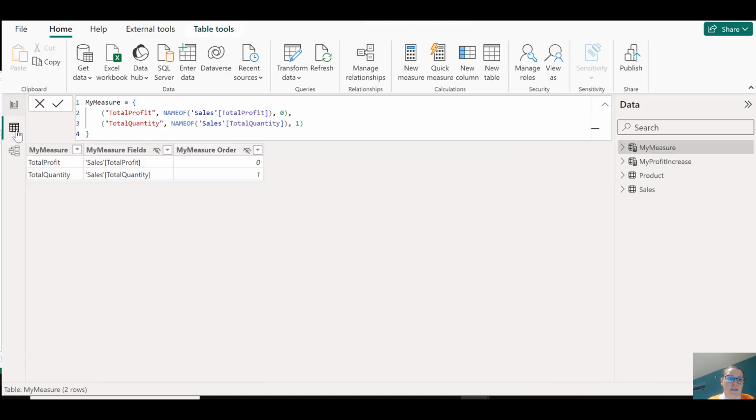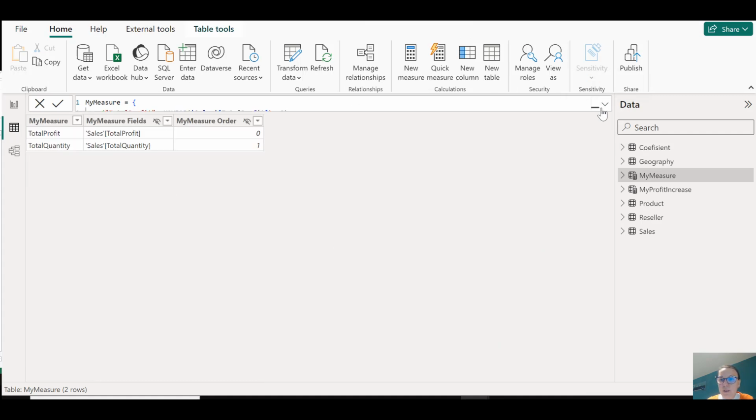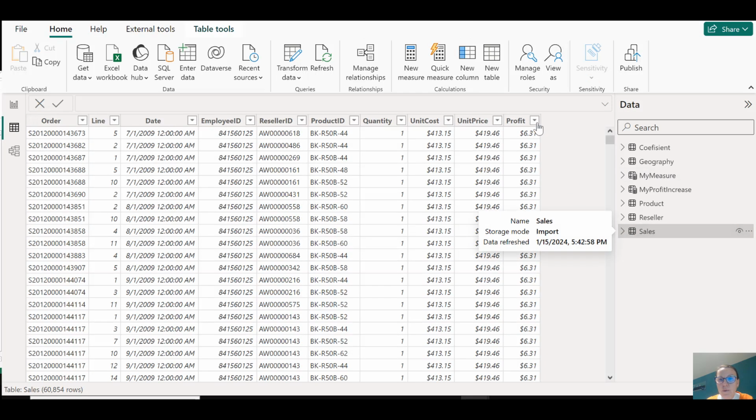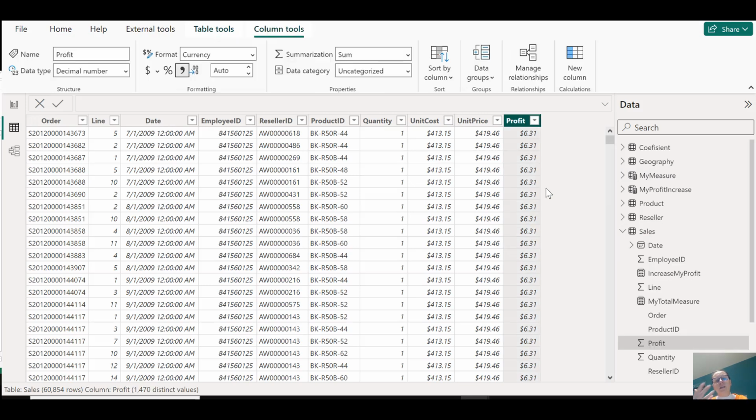Inside of this sales table, let's go to the tables, and here we already created a column that we called profit. But imagine that we need to create some coefficient inside of different orders, for example, and we need to look row by row at this profit. So I need to create a new column inside of our fact table that is related to this profit.